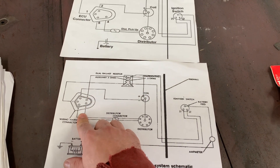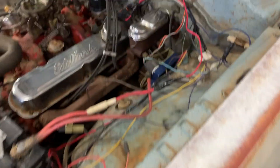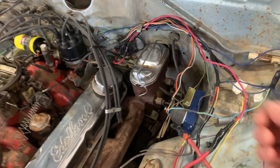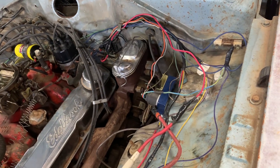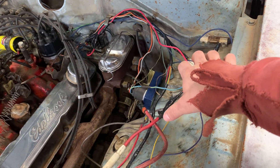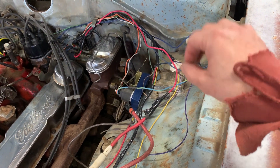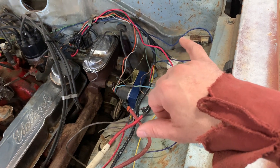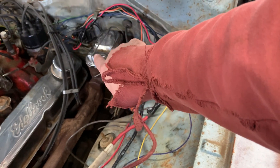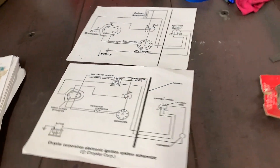The original electronic ignition system in my car was out of a 70s Fury and had the five-pin. What's in there now is also a five-pin, out of a '78 Dodge Monaco. When I started having electrical issues, some wires started shorting out — this power wire got burnt, a few others got burnt that I had to pull out and completely replace. It also fried the system going to the ignition control module.